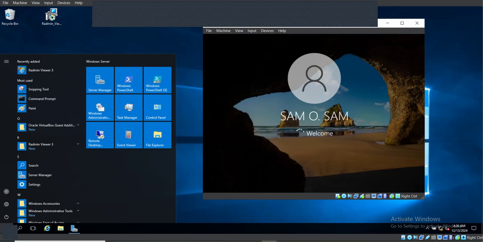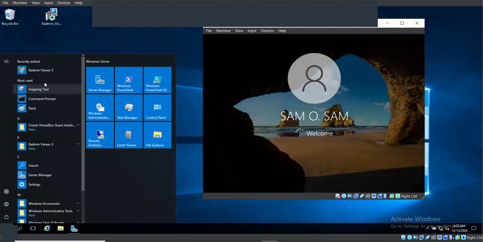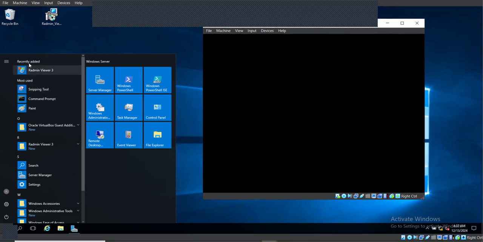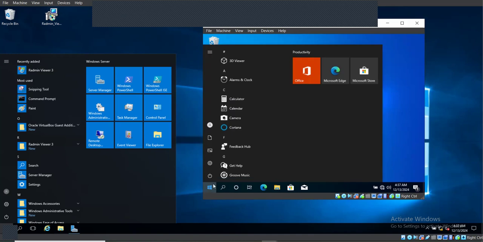Please let's hold on for the system to come up. Sometimes once you restart your Windows 10, you will see the app directly, and sometimes you need to restart it twice before you can see the app.